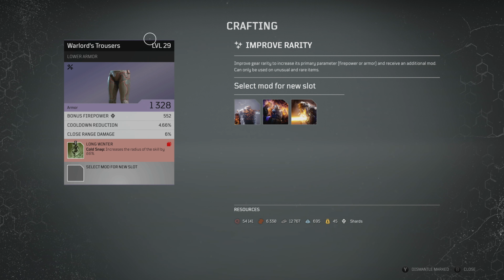What I should have done first of all, before even upgrading and improving its rarity, is actually leveling up this item, because it's going to cost me significantly less resources to upgrade it from a level 29 to whatever level I need it at before actually improving its rarity. If I improve the rarity and then level it up, it's going to cost a lot more resources in the long run. So just don't do that.